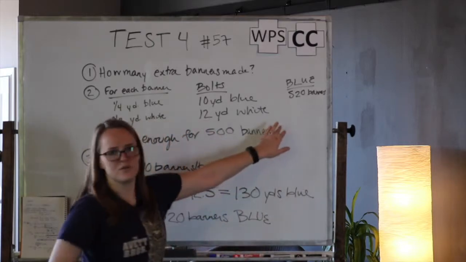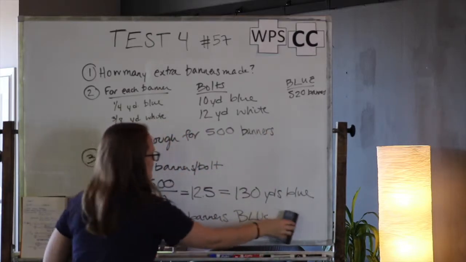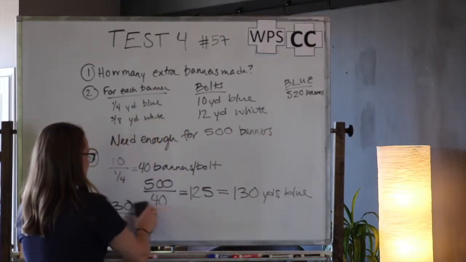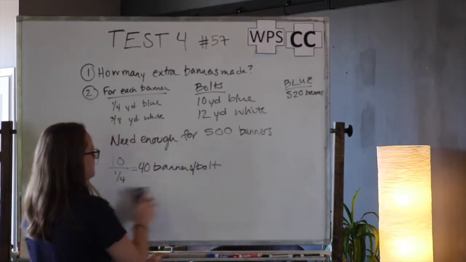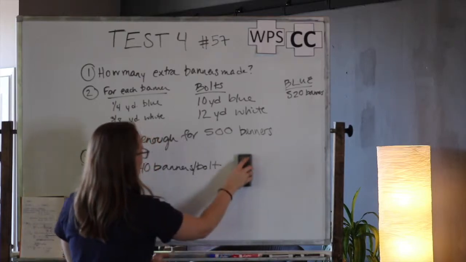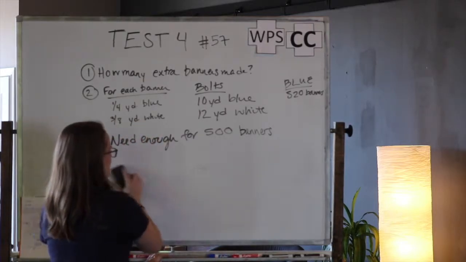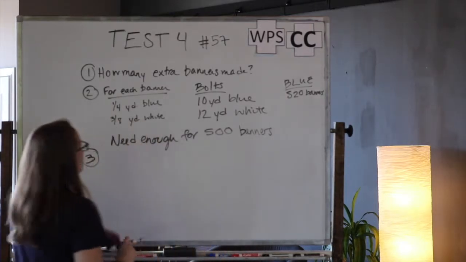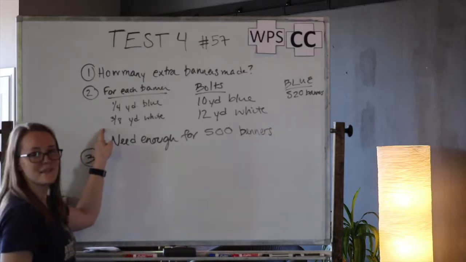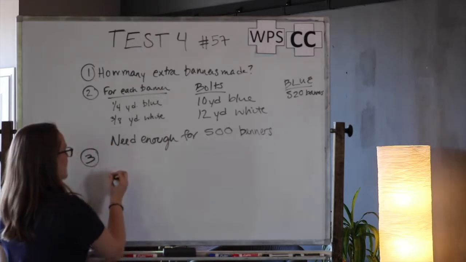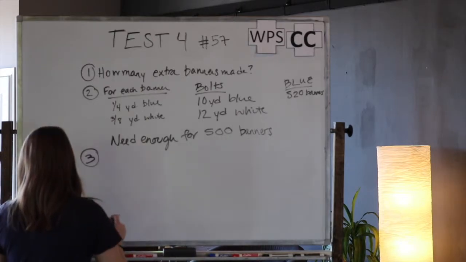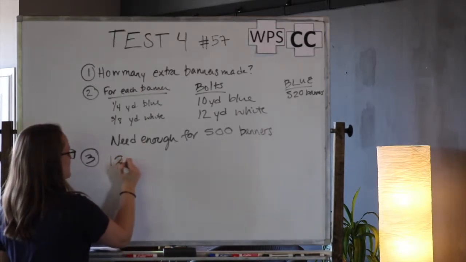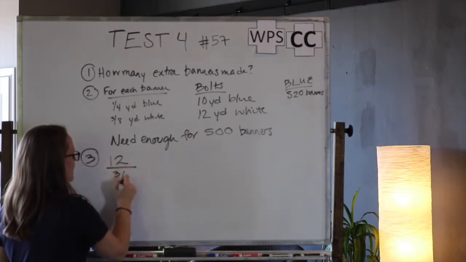Okay. We need to hold this information and now go back and do it again for white, because whichever one has less fabric, that's going to be the number of extras they could make. So white, of course, is uglier numbers, which is going to make it a little more complicated. So it takes 3/8 of a yard for white, and it comes in 12-yard bolts. So let's see, what do we want to do here? 12-yard bolts divided by 3/8.